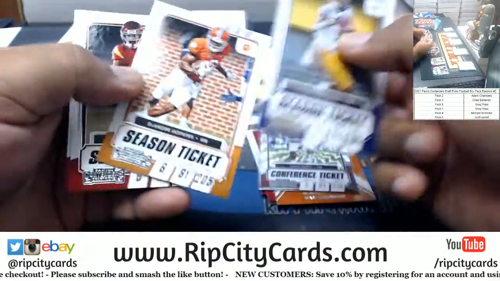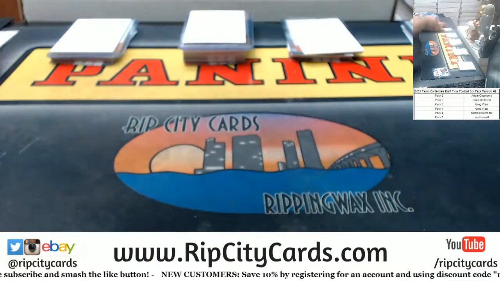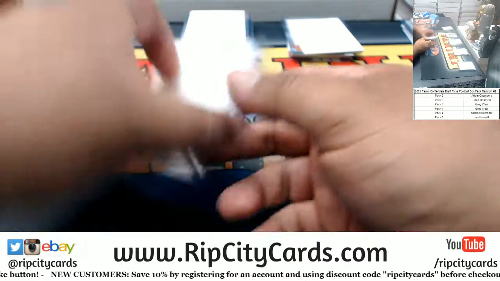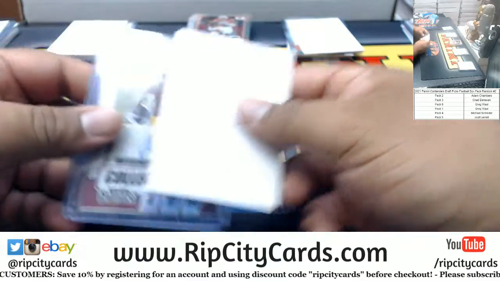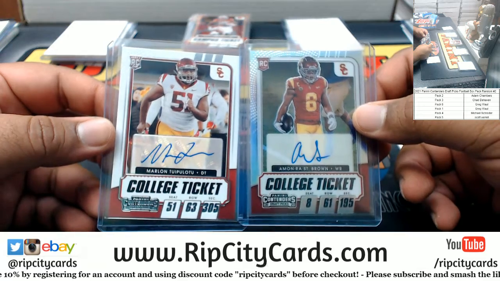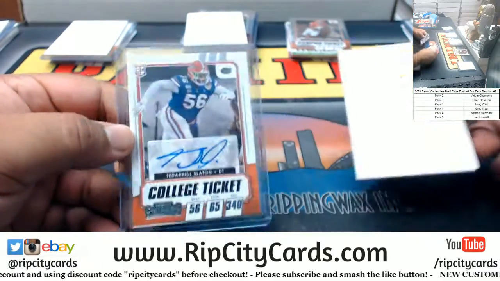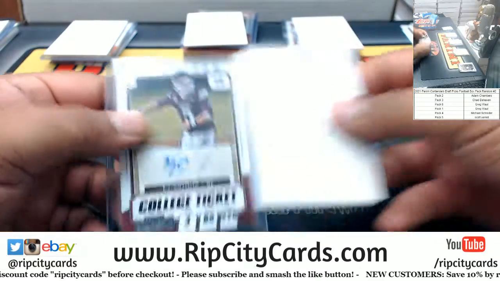Alright, so that's going to do it for the break. So autographs, we got BJ Emmons for Adam, Jalen Phillips for Chad. We got Amon-Ra St. Brown and Marlon Tuipulotu. Wow, two USC autos there for Greg. Neither of them numbered, by the way. Schroeder, Tedarrell Slayton, and for Scott, KJ Costello.